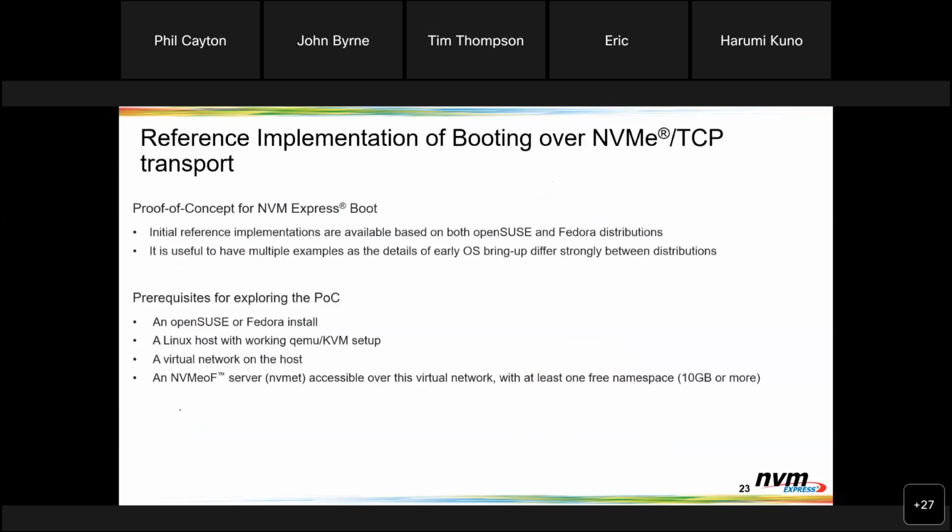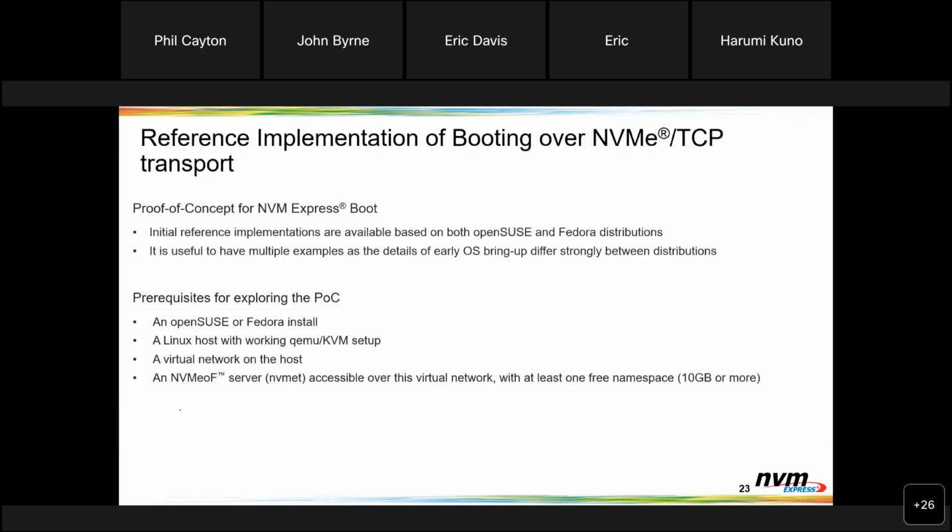The reference implementation is the result of a lot of different work coming together by a lot of people. It's useful to have multiple examples, as the details of operating system bring up differ strongly from distribution to distribution. The proof of concept for booting of NVMe-oF fabrics is based on currently both openSUSE and Fedora distributions.